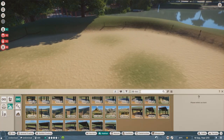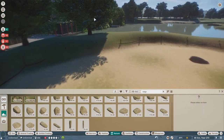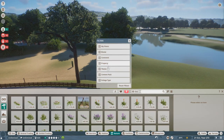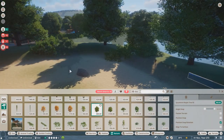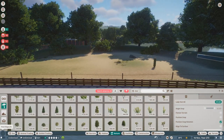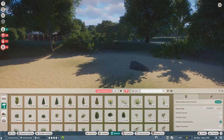They're planning on replacing this habitat with moose in the future — they'll cut down the trees in the back and build a fence into the lake so the moose can have some water for swimming. All three of the main animals on the North American Trail are getting phased out: pronghorns are getting phased out in favor of grizzly bears, bison in favor of moose, and the red wolves are changing to gray wolves just because gray wolves do better in the cold. I'm fine with wolf-to-wolf, and grizzly bears are a lot cooler than pronghorns.